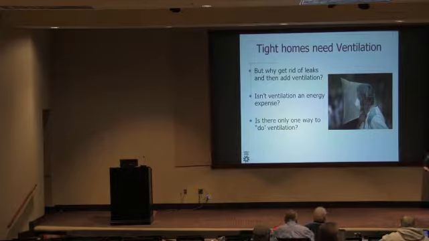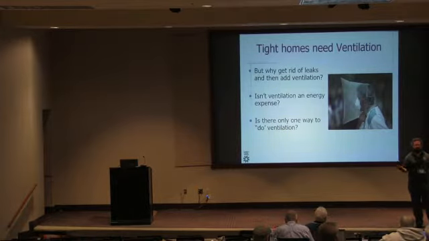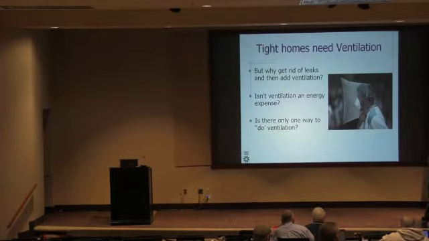And then this question, is there only one way to do ventilation? ASHRAE 62 is the ventilation standard that our industry uses. And unfortunately, it says you can do negative pressure ventilation, positive pressure ventilation, or balanced ventilation like you would get from the ERV. And in our climate zone, we don't really like negative pressure ventilation strategies or exhaust-only ventilation strategies because they put that house back under an operating condition where it's negatively pressurized, and that exacerbates uncontrolled leakage, right? If we blow air out of a house, 50 CFM, what has to happen? That 50 CFM has to come from somewhere.